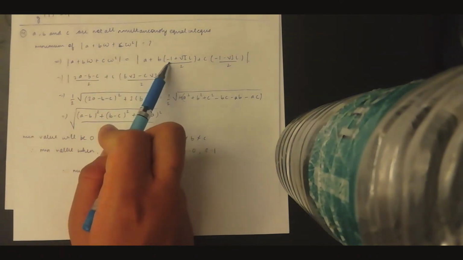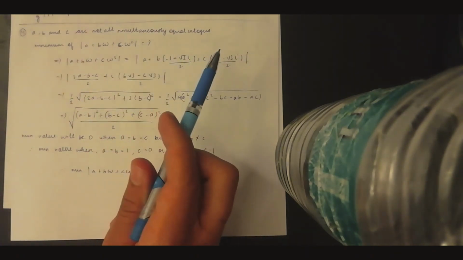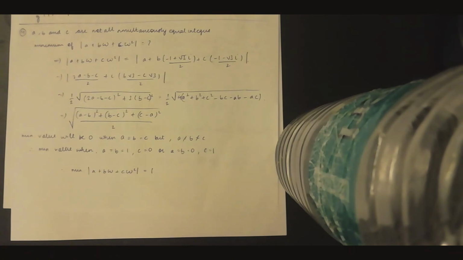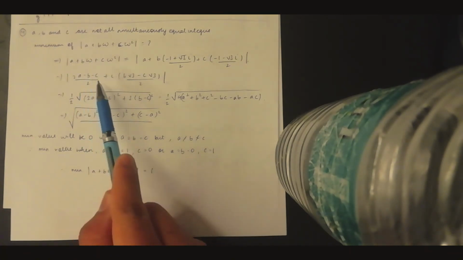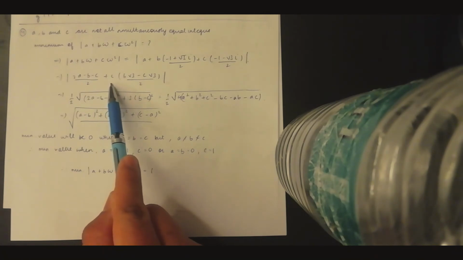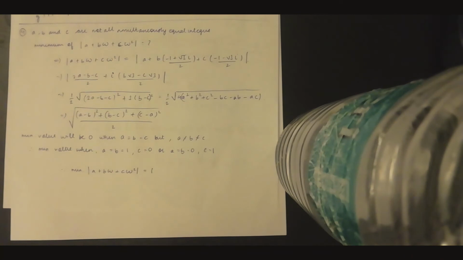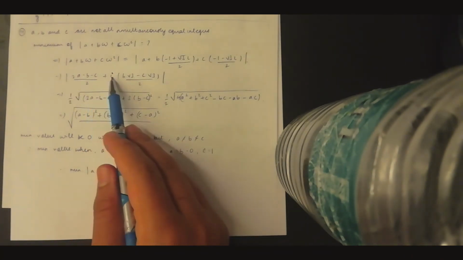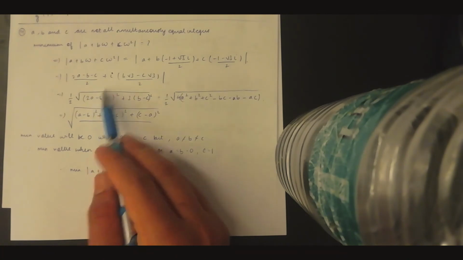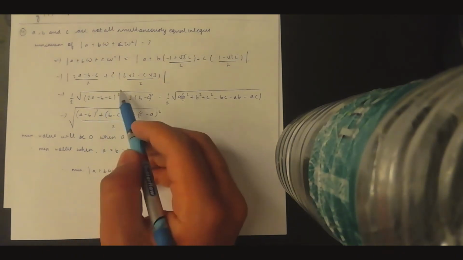So omega is minus 1 plus root 3i by 2, and omega square is minus 1 minus root 3i by 2. Okay, so we make this into one single complex number, right, as this. Now once we get this, we can solve it. Okay, now since we get a complex number, we can solve the modulus and get this.